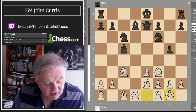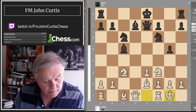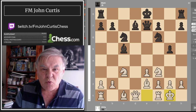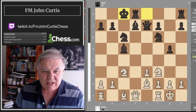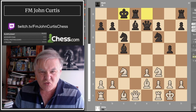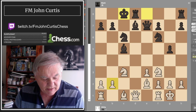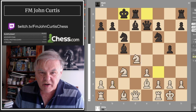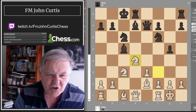Cimmerian says about knight takes pawn, the world champion Cecil Purdy talks about an unclear position if you had taken the pawn. Black castle queen side. And now white says, oh, I don't know what to do here. I could get run over by a Mack truck. But I like a3. I like the idea of a3 and b4 if you can get that in. But white chose knight here.